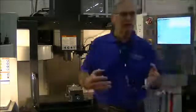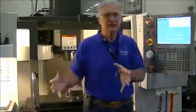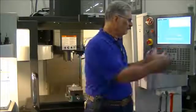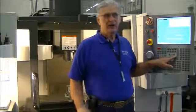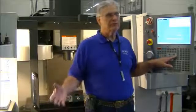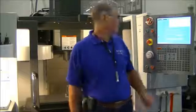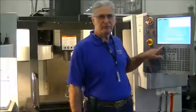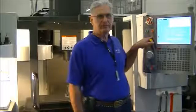So I would be able now to move the table around if I had an edge finder in there, or if I needed to position or indicate a device. I now have the ability to do that by using the hand jog control. Now I know the last part of our discussion is going to be about powering the machines down, but when that time comes, there's not much we want to do. We're going to press Powerup Restart and send the machine back to home, and then just kill the power.